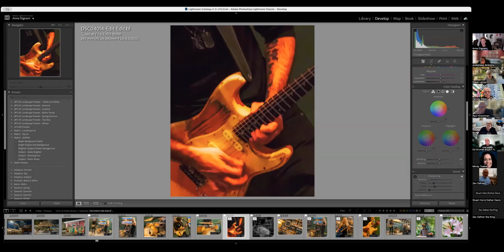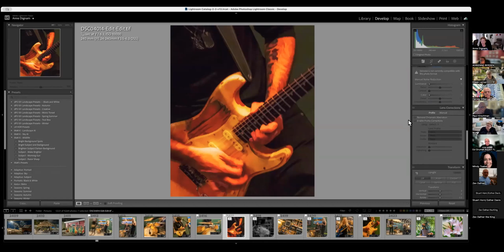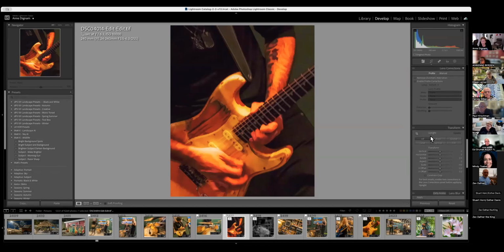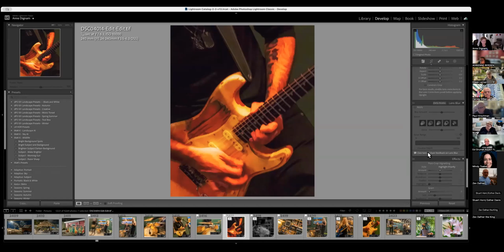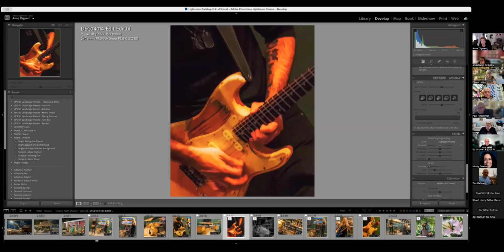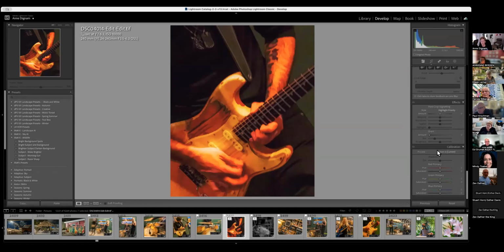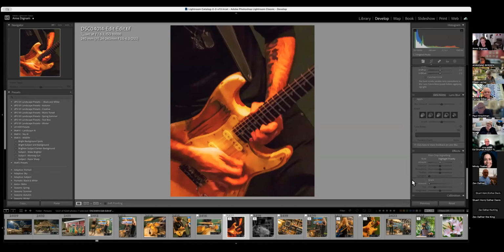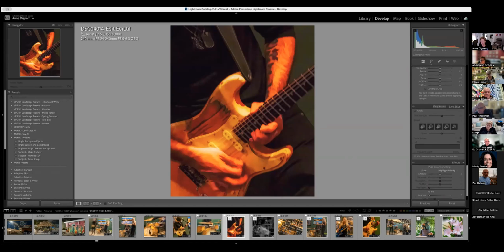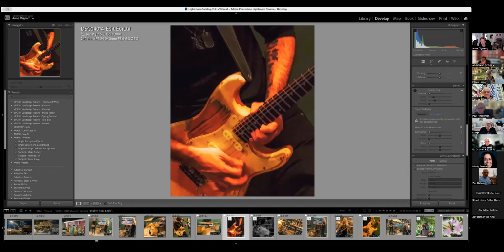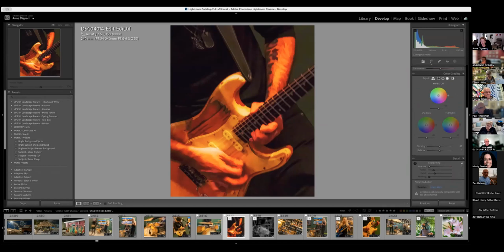I'm going to show you quickly. This I don't use a lot. What I have been using a lot is denoise. And I've been using camera profile. I do use a lens correction, and I use transform on architectural more than anything else. But this thing, which is the lens blur mode that they just came out with in early access, is phenomenal. And then there's a vignette. I never touch calibration. Leave it alone. I just close it. I'm going to close this for now, which is the color grading, but I'll go over it.